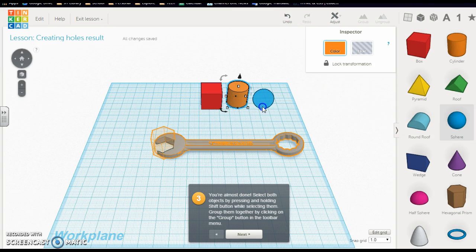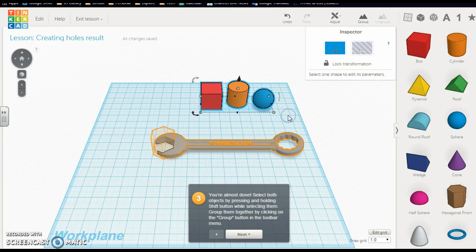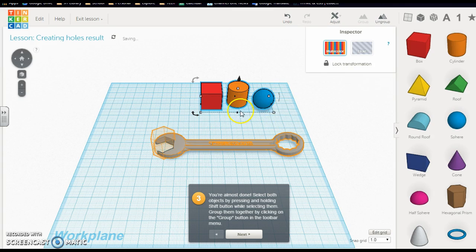Drag them next to each other, and then I just want to show you what grouping really looks like. Again, if you click and drag a box around the 3 items, and then you were to choose group, you'll see that this makes the 3 items one. But you can change the color if you want by selecting color. You can change it to a solid color, or you can go back to how it was originally.